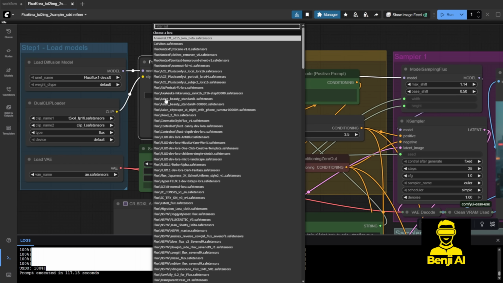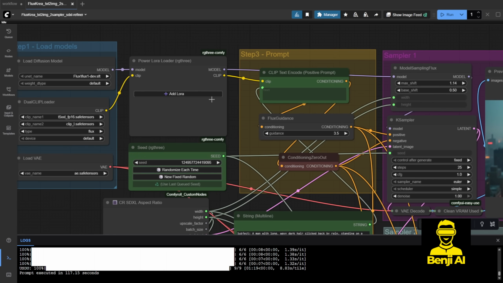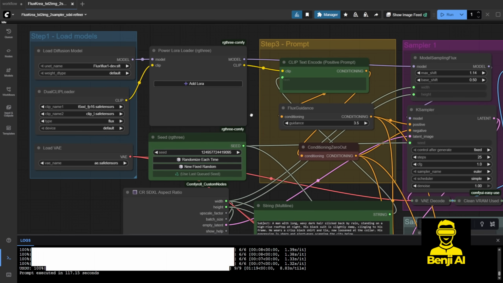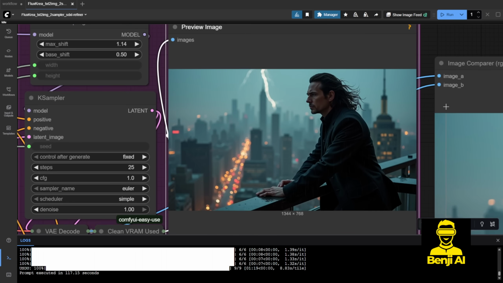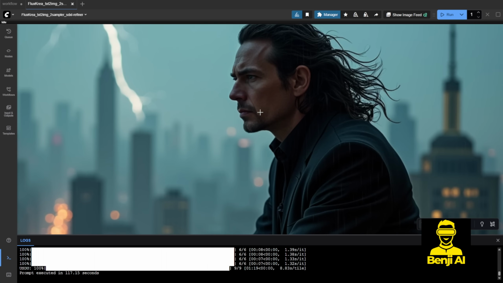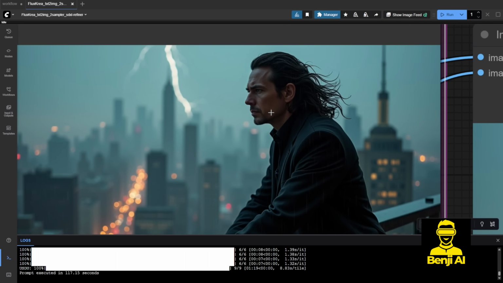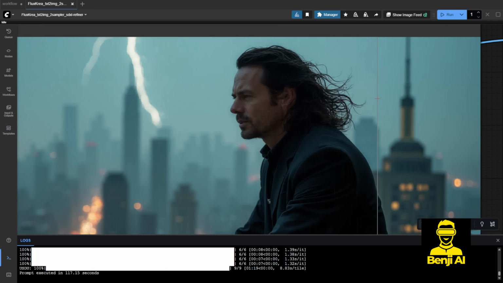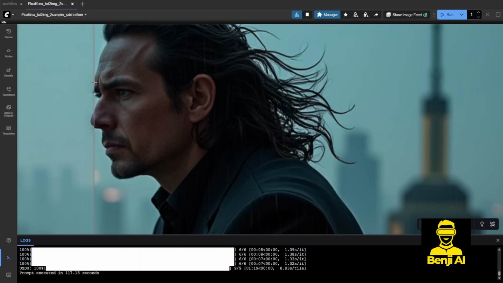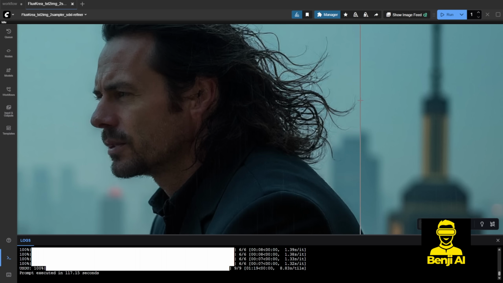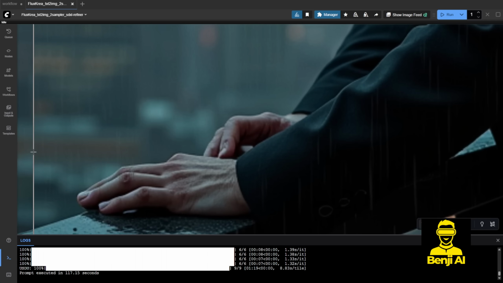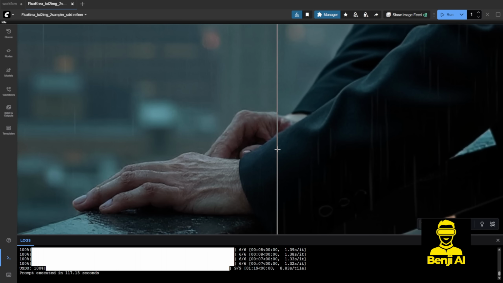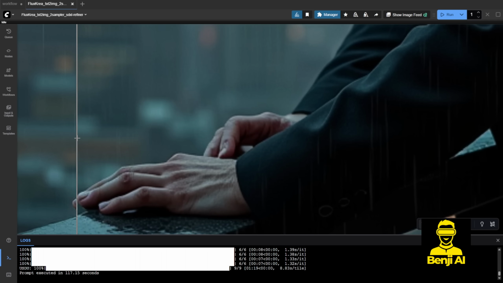In this example, I'm using the Flux 1 Dev base model. You can throw in a LoRA if you want. This is a standard text-to-image setup. The first sampler is the Flux base model. See this guy standing here? His skin still has that heavy AI look. But check out the second sampler, which uses SRPO. The hair and the side of his face look way more natural, like how a real human should feel, texture-wise. Especially the hands. The first one has those classic fat fingers, but after the second sampler, the knuckles and fingers look totally normal.